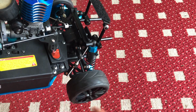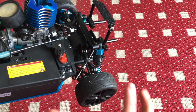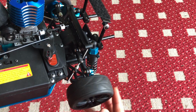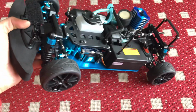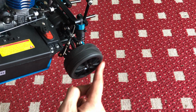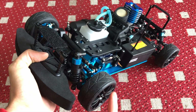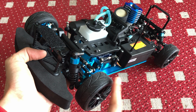This is the standard HSP gear differential for the rear, which has no modifications that I did so far. I have done nothing to the rear gear differential. So this is the front one. If you can see, I can just roll it with my finger like this, and it's loose, okay? But the front one, see, it's very, very tight.